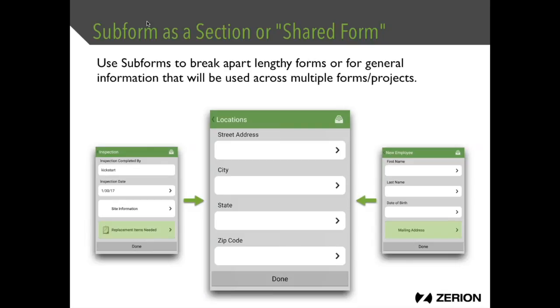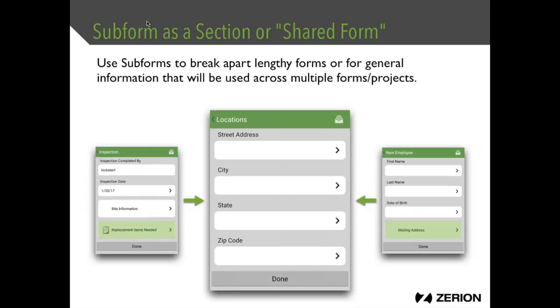So you can create a form for that information and use it as a child form in both of these parent forms. That's a really cool way to create a scenario where you don't have to recreate this address form over and over again. If you make it once and make it generic enough, you can actually use it in multiple instances. That's an example of using a subform as a shared form.